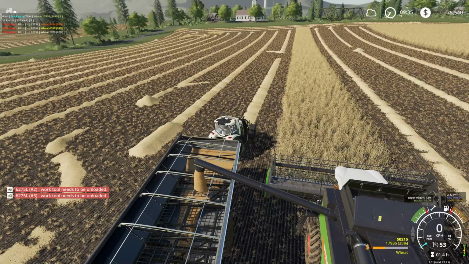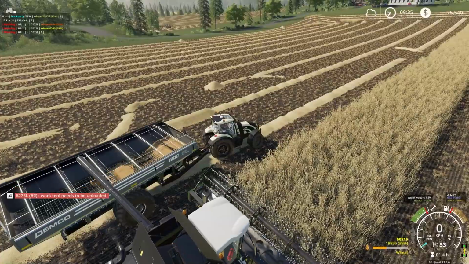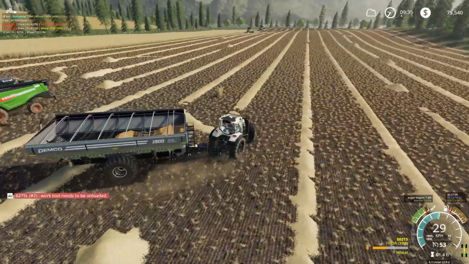So we'll move on shortly. We've got a lot of straw to collect here as well. In fact, is the other guy over there windrowing? Yeah, there he is. He's windrowing over there. He's nice and busy. So the farm is full of busy workers at the moment.